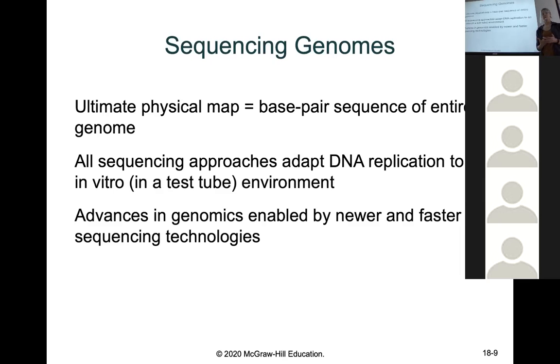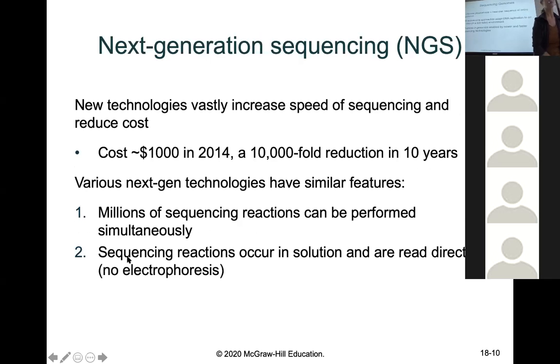Technology in this area has moved along probably quicker than technology in any other area of at least basic biology. The advances in genomics over the past probably 20 years have been astounding. I'm going to talk a little bit about those now. It's obviously not easy to look at all of the base pairs in a genome, so a lot of new technologies have come about to make it easier.